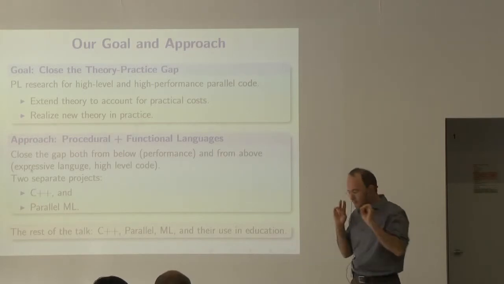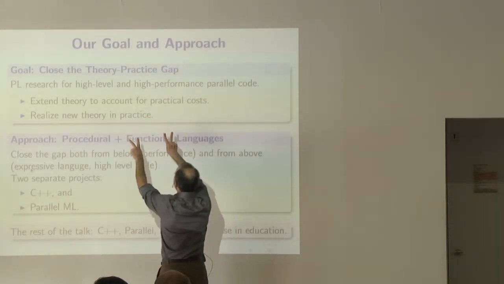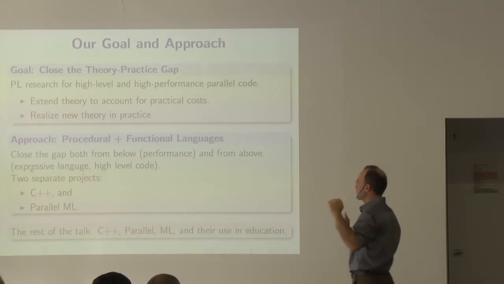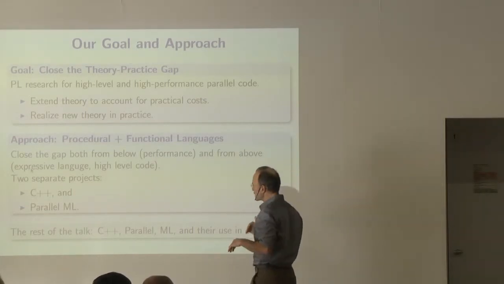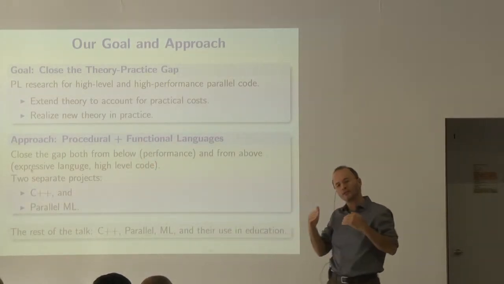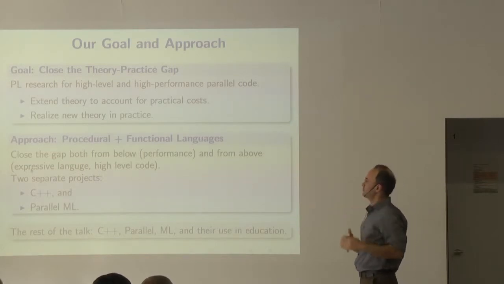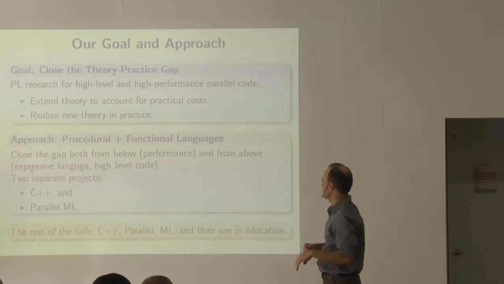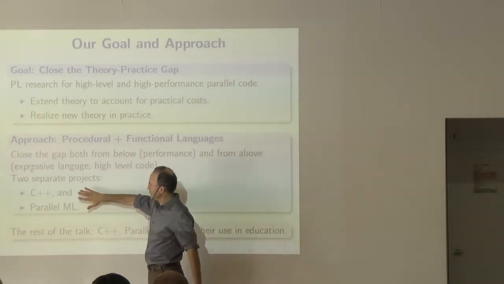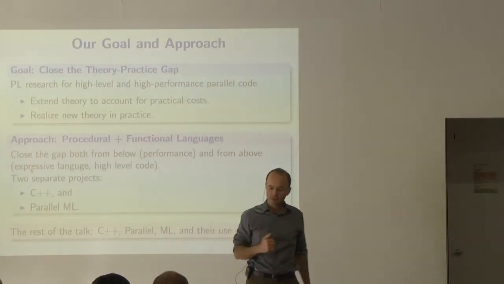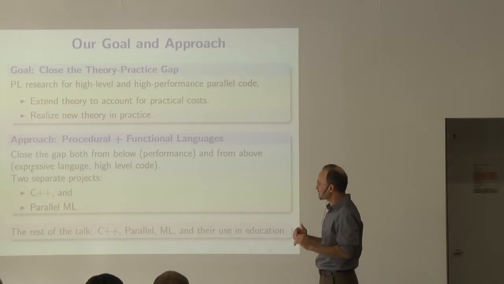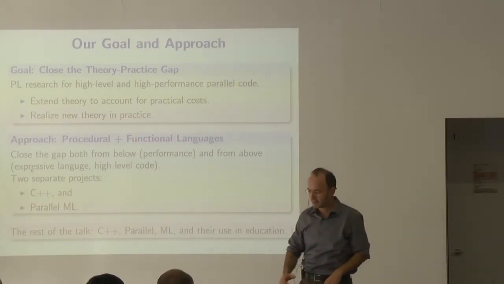So it's very important, if you want to achieve both of these things, high level code and high performance, that I believe we have to work on both functional and procedural languages, because the expressiveness you get from a functional language, the performance you get from a procedural language. There's a gap here. In order to close that gap, we have to work in both directions. I don't see any other way of actually solving this problem otherwise. So indeed, this is what we've been doing. We've been developing techniques for C++ and also ML, a strict functional language, and trying to close this gap. So in the rest of this talk, I'm going to give you an overview of these two projects and then tell you how we use them in education.